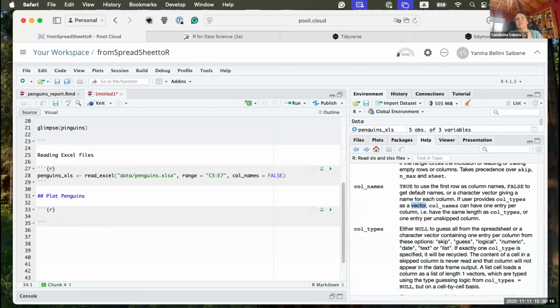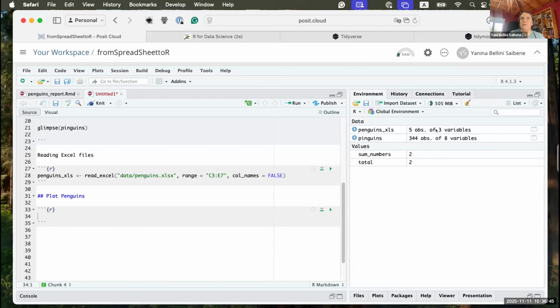So ggplot implements in R what is known as the grammar of graphics, which treats each plot as different layers. And in these layers, we are going to have three main elements. One is the data. And in this case, we are going to use our penguins.